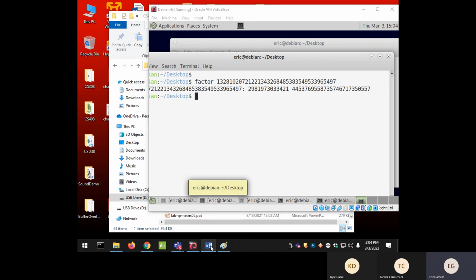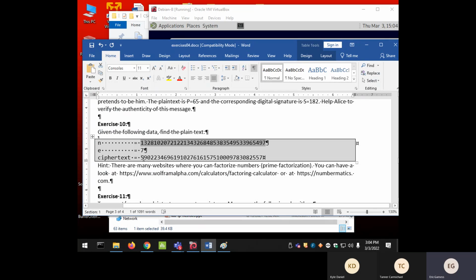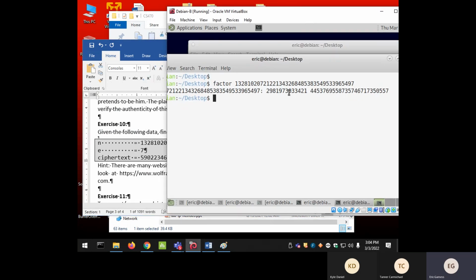Okay, so they say that we have this ciphertext and we have to come back to the plain text. What do you think we should do here to find the plain text associated with this ciphertext? So we do have P and Q, no? So let me start Python. We do have P and Q.